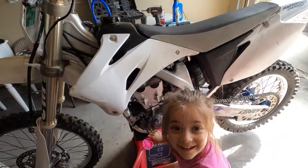I swear to you guys, it's the hat. It's the hat, trust me. She runs good. Hope Pete's happy with this so we can go riding soon.